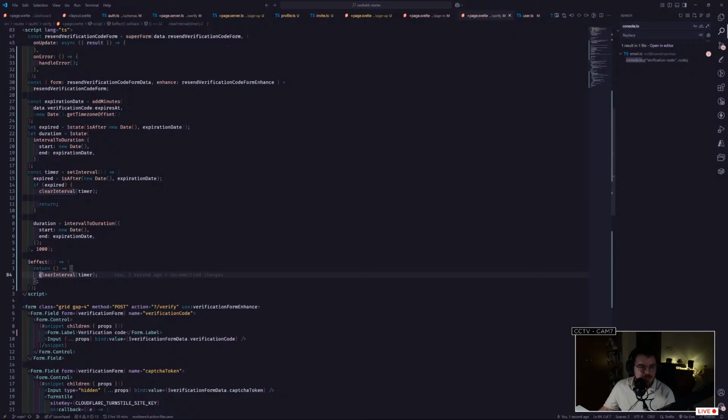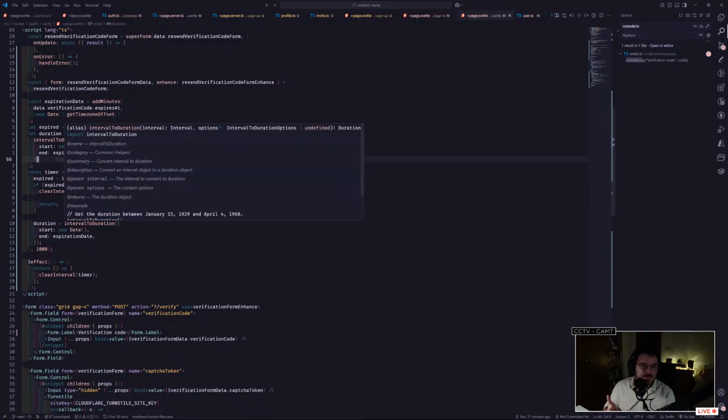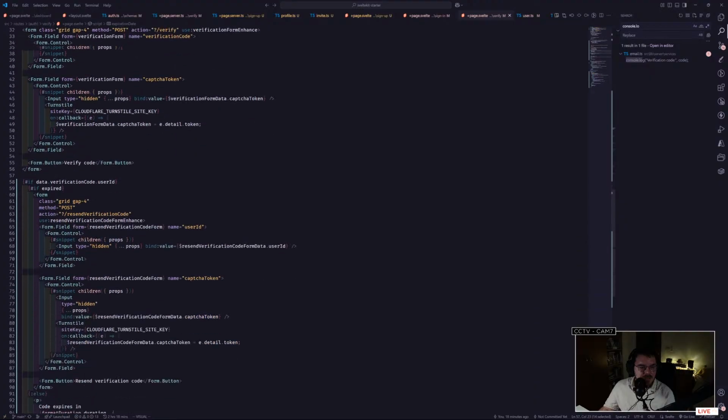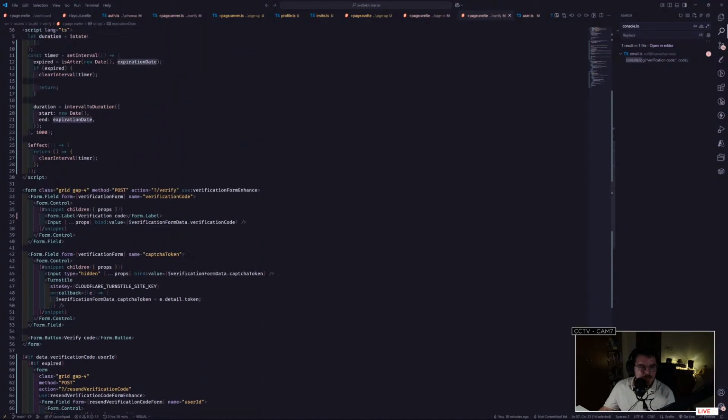So instead of running the interval in the effect itself, which would basically trigger the effect running each time the interval is triggered, I can pull that out, as well as instantiating the expiration date just once.